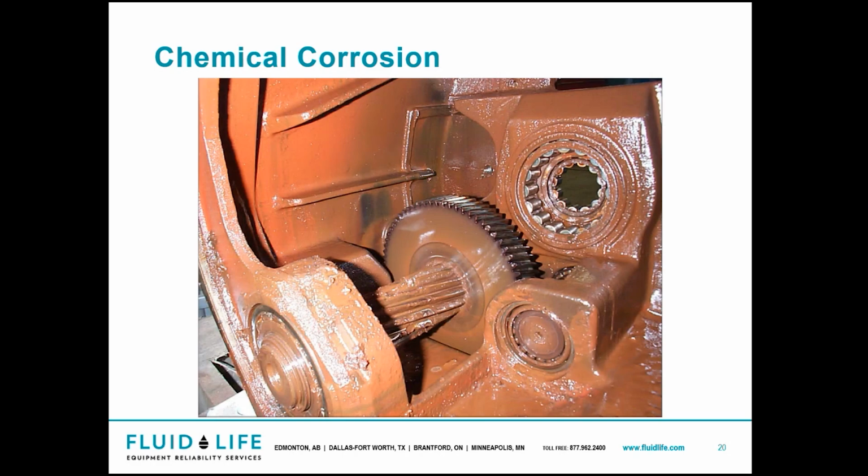And what happens is, when it's under heavy load, as we see in gearboxes, this extreme pressure active sulfur activates, as the name suggests. And what it'll do is the soft metal will actually leach out the copper to the sulfur. The chemical reaction occurs, and it causes significant damage to gearboxes. Obviously, you need to have the proper gear oil in a gearbox that would have a soft metal. Hence, mixing of lubricants, bad idea.